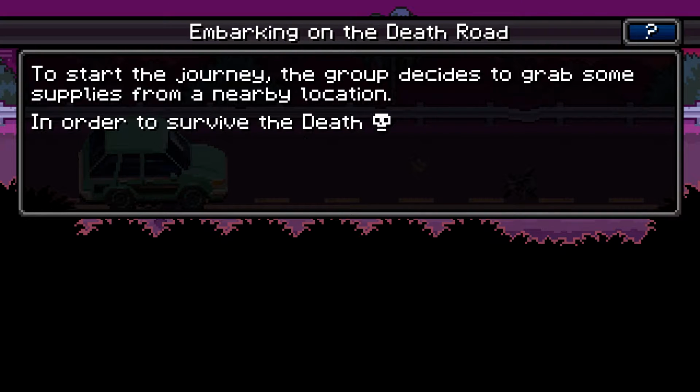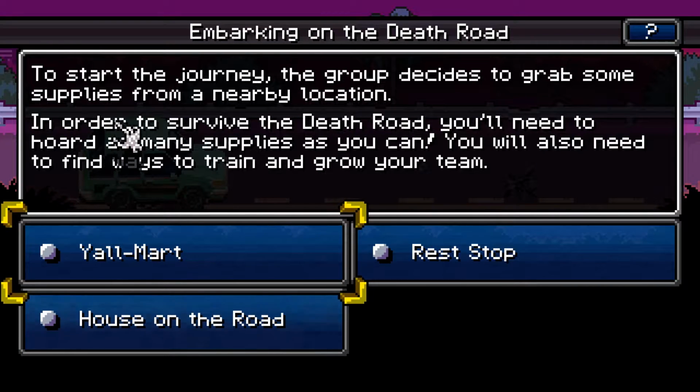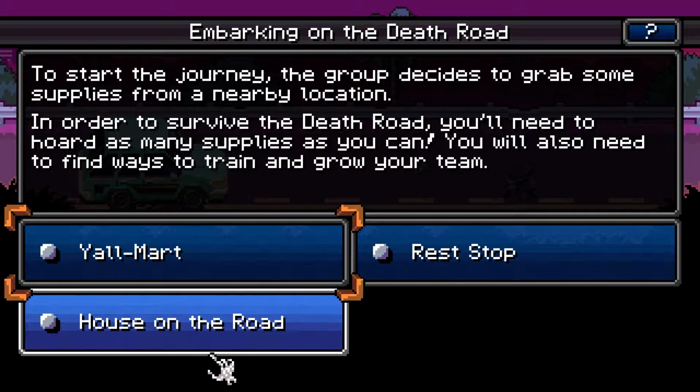Alright, embarking on the death road. To start the journey, the group decides to grab some supplies from a nearby location. In order to survive the death road, you'll need to hoard as many supplies as you can. You will also need to find ways to train and grow your team. Should we go to the Walmart, the rest stop, or the house on the road?